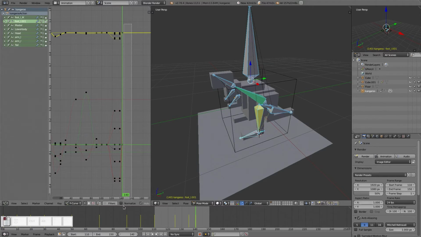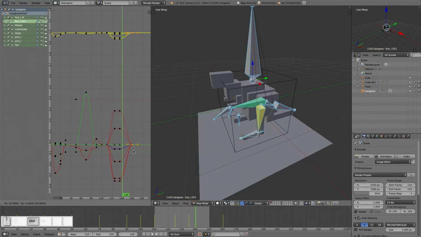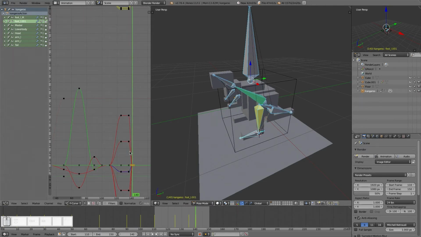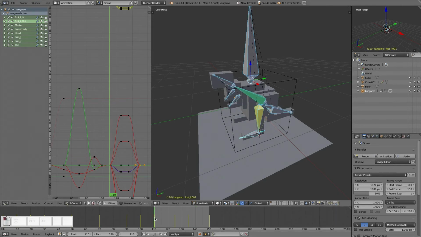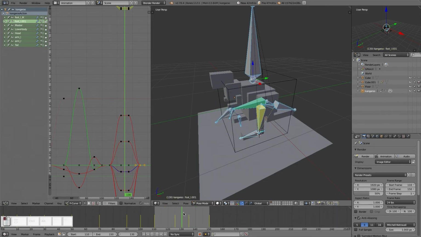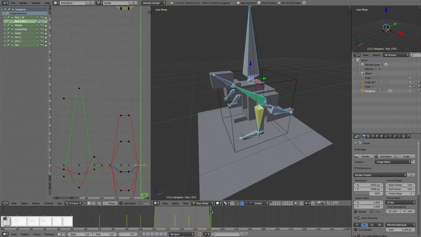So let's go ahead and select all of the keyframes on that, and let's move those by 10, which I guess I'm zoomed out too far and can only move by 20. And I can still only move by 20. Okay, well that's alright. Let's hit the G key to grab, and then X, and then we'll just manually enter 10. And now it moved it by 10 keyframes. So we have a slow bend down, it stays down, and then it comes back up.